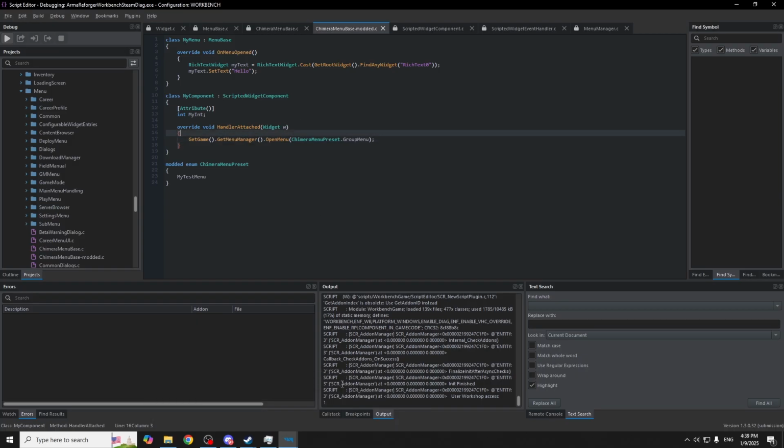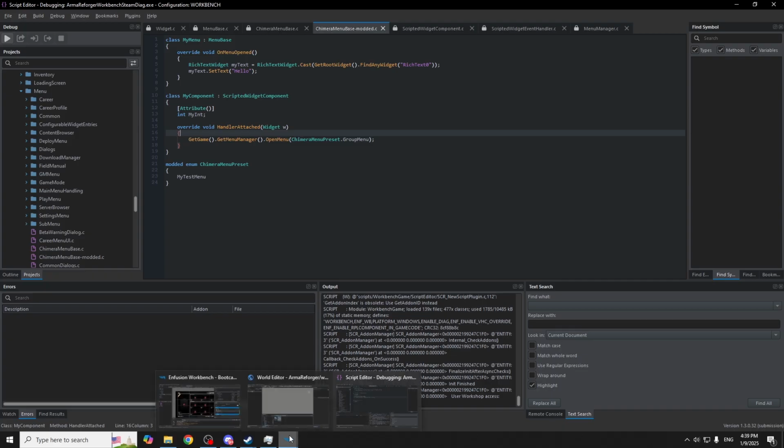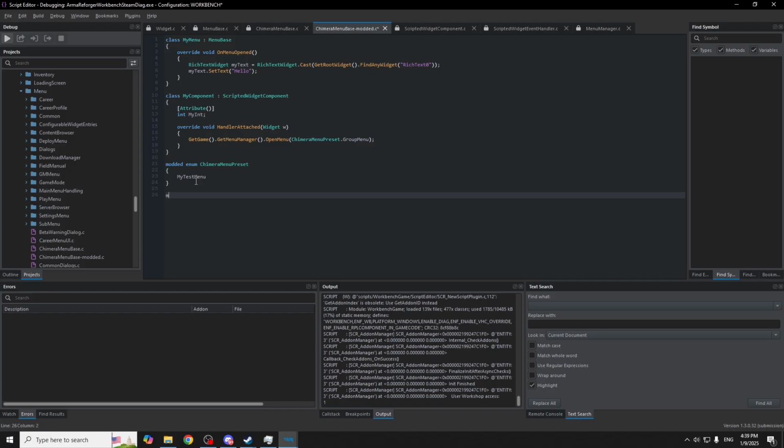Let's try instead to do this. Let's do modded class main menu UI, and let's override on menu opened.